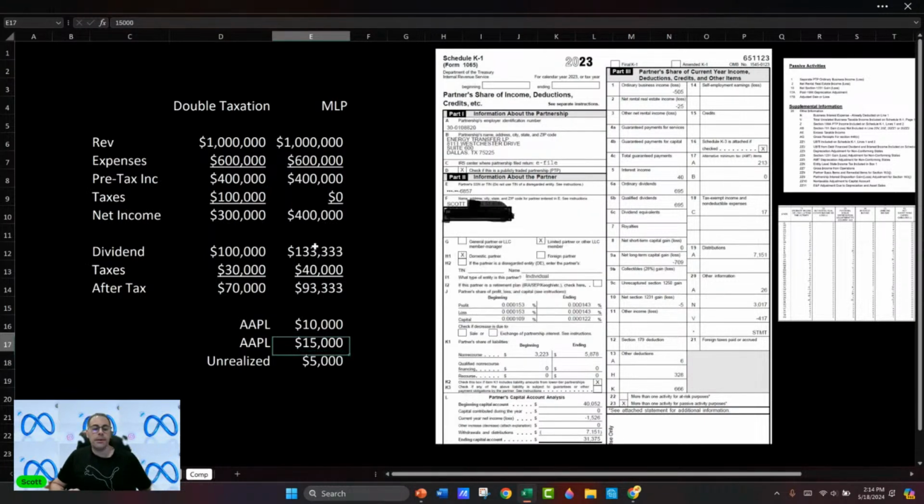So if you bought Apple, say 2 years ago, you bought 10,000 of Apple, and then say a year later or so, it doesn't matter how long later, it's $15,000. Your stock in Apple has an unrealized gain of $5,000, but you don't pay any taxes. Like Biden wanting to tax. Oh, okay. You don't pay taxes on unrealized gains. You only pay taxes if you sell it. It would never pass. It would be such a nightmare.